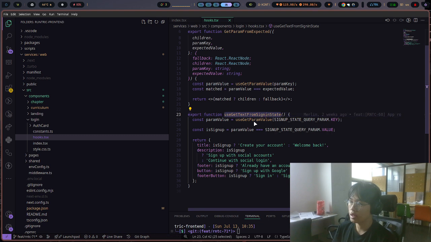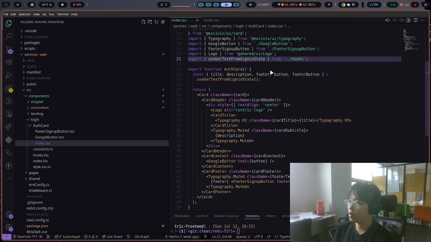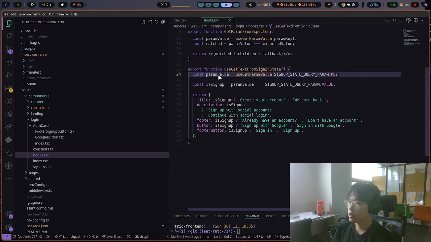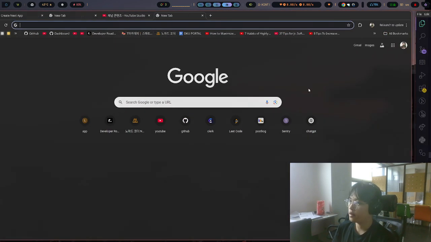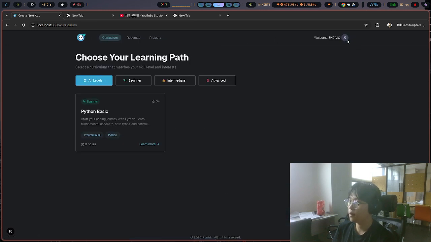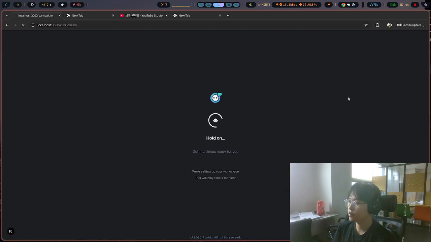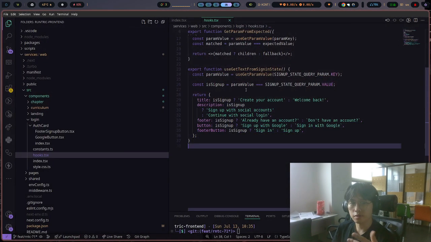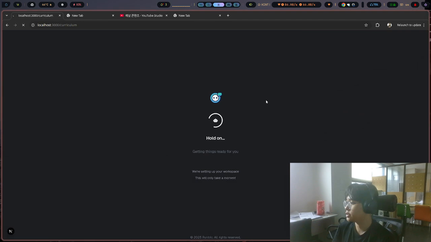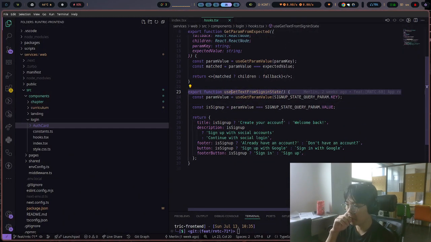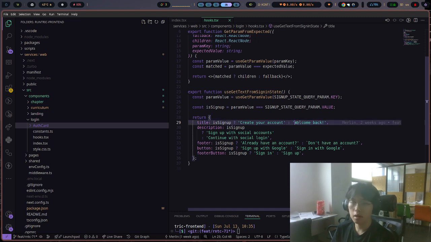And use get from sign-in state is basically: I get the parents value here, and if the parents value equals our expected value, which is signed up, we put some text in here. It's not really fast or whatever. Actually this is an action for clicking some text or button and putting in the query params, and based on the query param value, you put dynamic text for the user.